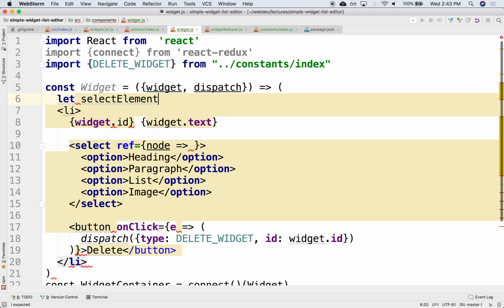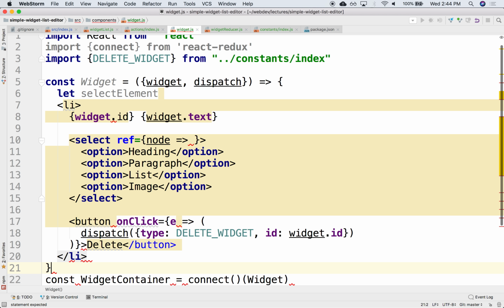So here's select element. Why is it complaining? Oh, because notice that there's a parenthesis. A parenthesis means that this is a return, and this would be syntactically incorrect. So we need to convert this back to just a plain old function. So I'm going to change this to a curly bracket and a curly bracket down here. Still complaining. Well, maybe because I don't have this. All right, so this would be select element equal node.